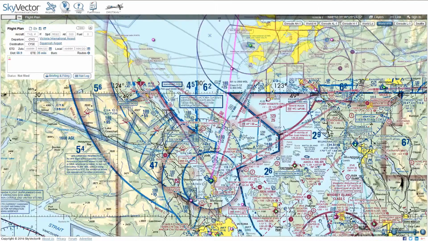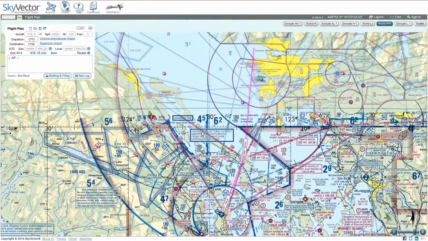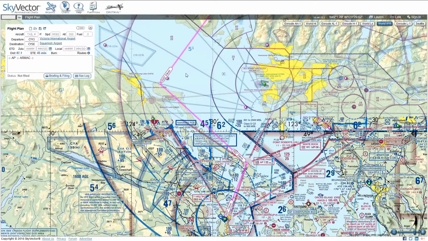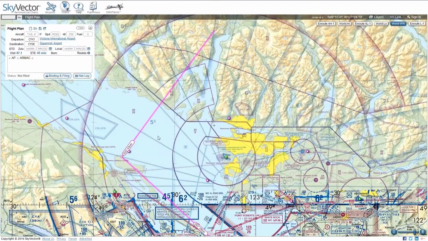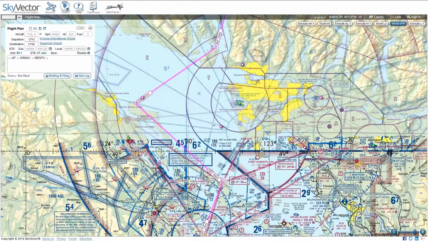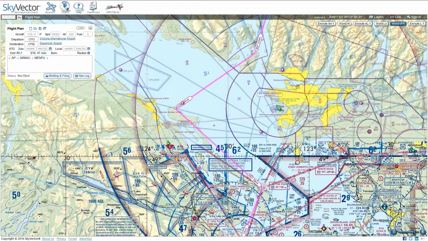Now, I know I want to go via the Active Pass NDB. Now I'm going to see if that will work. There we go. And maybe there's something around there, Menpu. Perfect. There we go. It's going to take me out of Victoria to the Active Pass NDB. And you can see there's the US border there. I'm actually staying within Canadian airspace here.